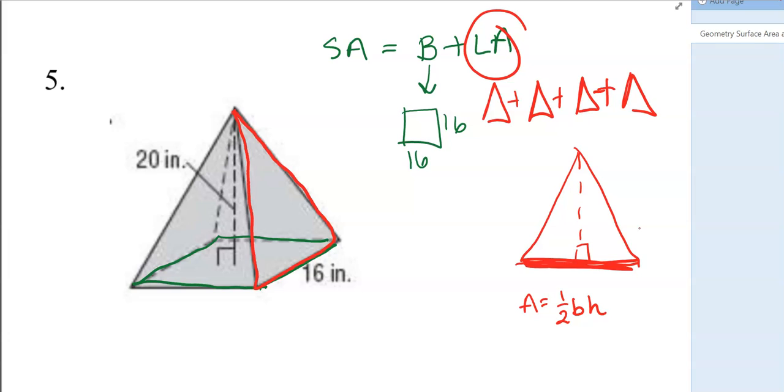Okay, so let me be real clear. The triangle I'm drawing here is the triangle I've outlined in red. So its dashed line is actually this guy. Do you guys see the difference? They call that like a slant height. So the 20 that you see is like Indiana Jones at the top of the pyramid dropping the rope down to the middle. The red dashed line I just drew that I need for my triangles is like somebody climbing up to the top of the pyramid and sliding down the side of it. All right? Do we see the difference? Are we good with it? Yeah? So it's not 20, okay?